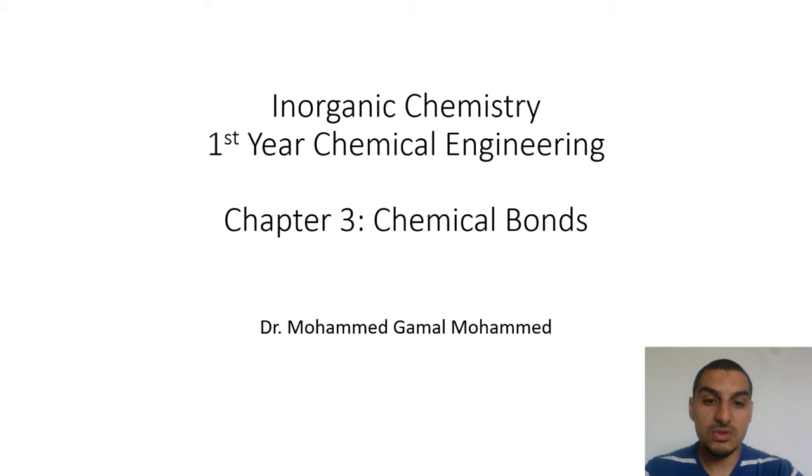And then we talked about the properties of the elements based on their location in the periodic table, and we knew how we can predict the element to be reactive or non-reactive, to be metal or non-metal, or these kinds of things. Here in this chapter we'll talk about the bonds that will form between the atoms of different elements. And this will be very related to the previous two topics.